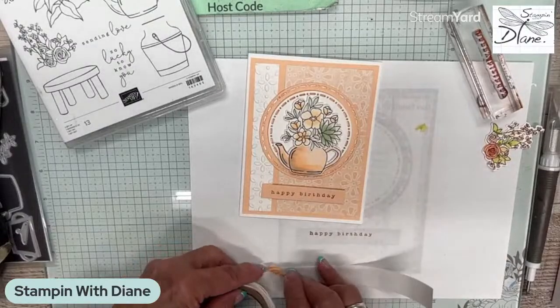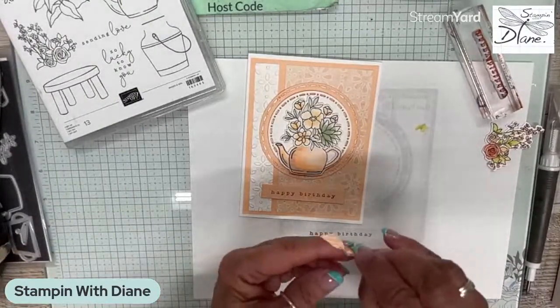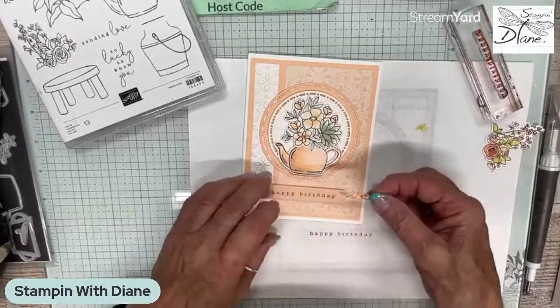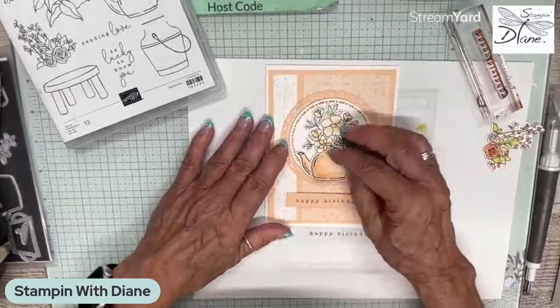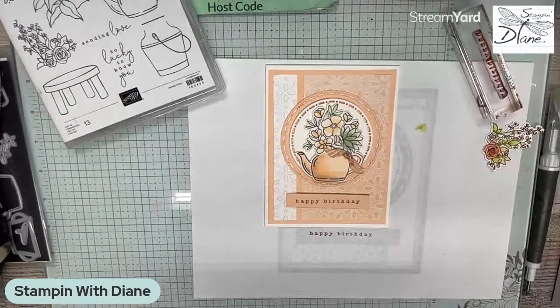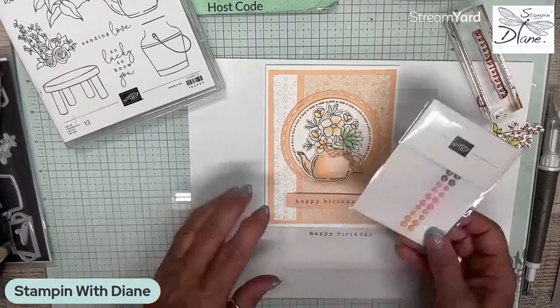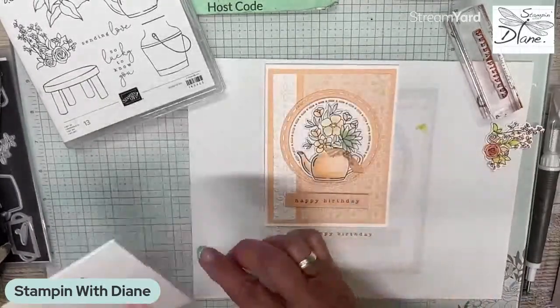And I love a tiny bit of ribbon on a card. I know it pops up everything and makes it a little difficult to mail sometimes, but honestly, it's kind of cute. Now we need to figure out what embellishments I'm going to use on here. I know which ones I'd like to use, but I think they are stuck somewhere. No, I don't even know what color these are, but they're that Peach Pie for sure.